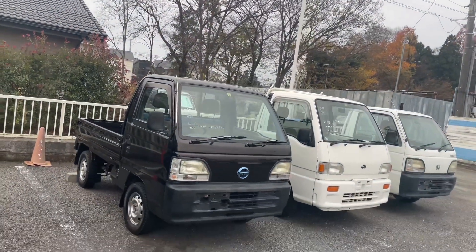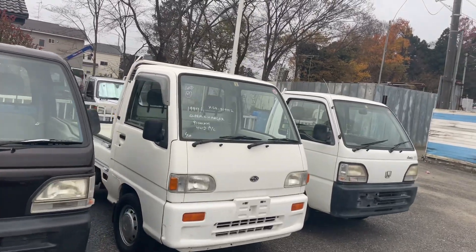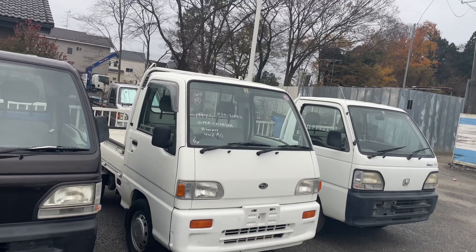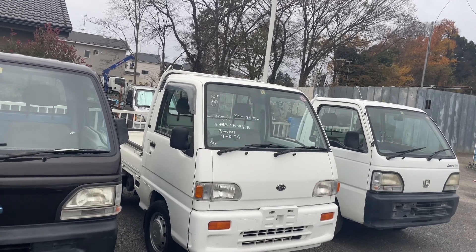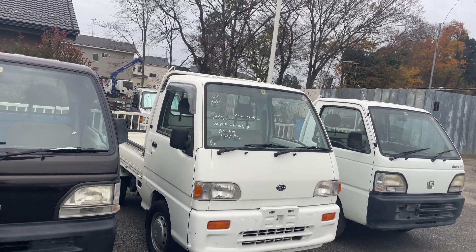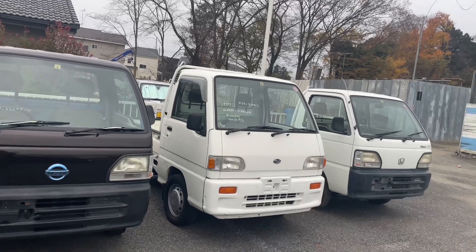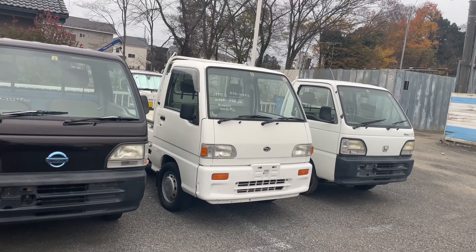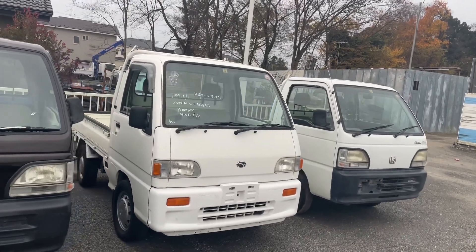We are back at the overflow lot. So John Navarro ghosted me — I purchased this truck for him and he never sent the money. That's okay. Brian, it is December 6th or 7th, and I think we're ready to start scheduling you because this is a one January. If we scheduled it now and got it picked up and shipped out in January, you'd get it at the end of January or first week of February — I think that's what we want to do.